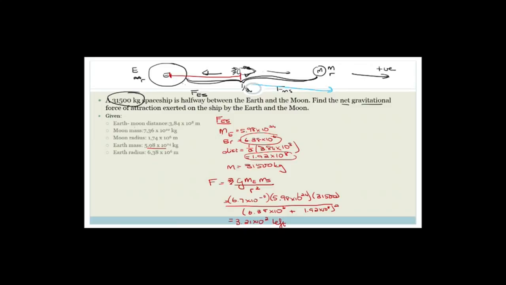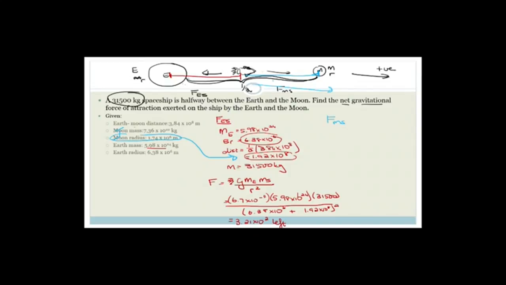Right, Grade 11s, how far are you? I'm expecting you to have got the answer already, but that might be a bit much because it is quite a big sum. So let's have a look. We've got the force of the moon on the satellite. So you've got the mass of the moon, the radius of the moon, and the satellite's mass. We're just going to go for it, but remember we need to add. The distance is again going to be the radius of the moon plus this distance here, because it's again halfway, right? So it's from the center to the center.